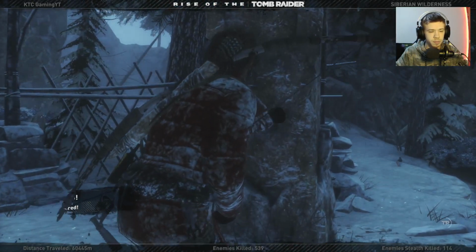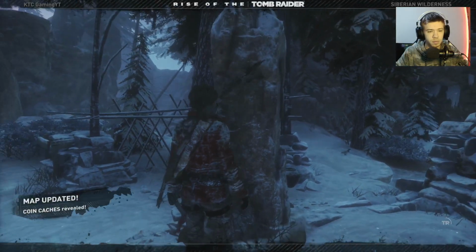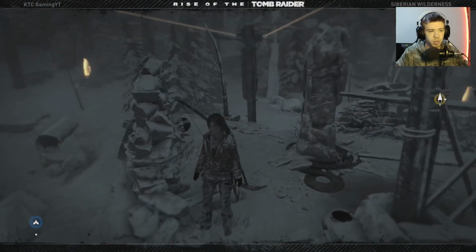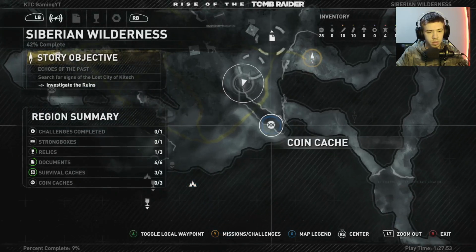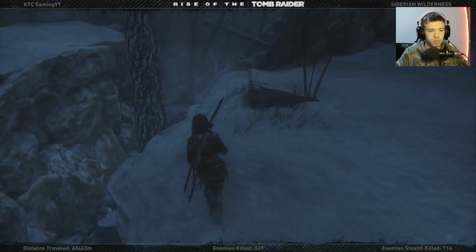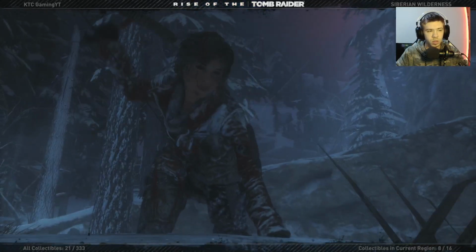Most of the writing is in praise of a military victory, but it looks like they left something nearby. Coin cache revealed. Coin cache.